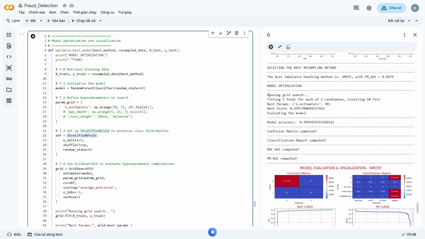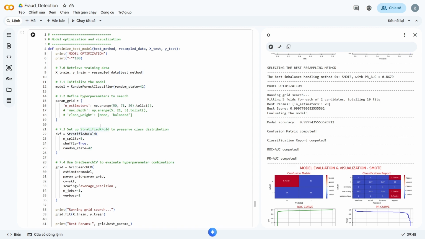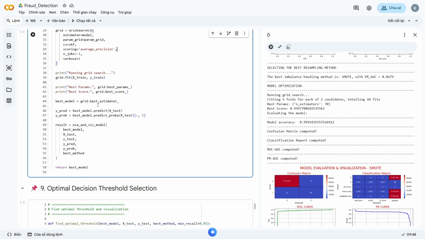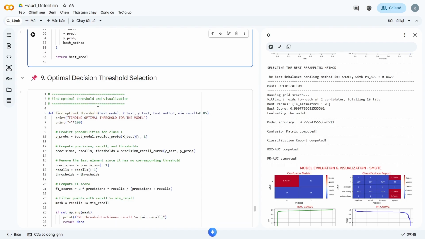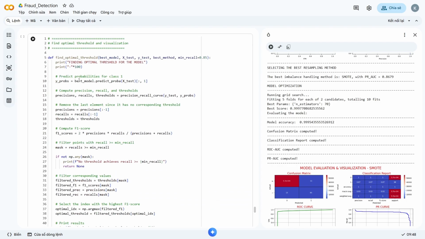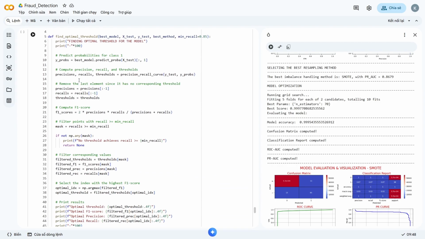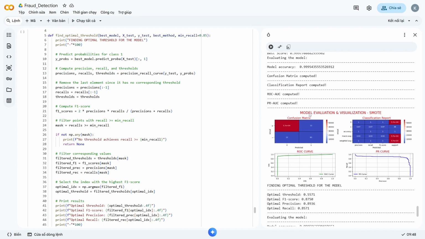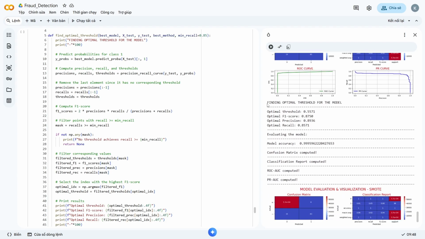And the metric they're optimizing for during the search is average precision, which is directly related to that PRAUC curve we just talked about. And they're tuning things like the number of trees in the random forest. Right. But even when that's done and they have the perfectly tuned parameters, the pipeline knows one last thing. The standard 0.5 probability cutoff for flagging a transaction as fraud is, well, it's completely arbitrary. This is the real-world step. The model gives you a probability score, but a human or a business rule has to decide where you draw the line between suspicious and fraud.